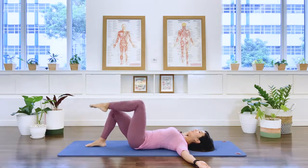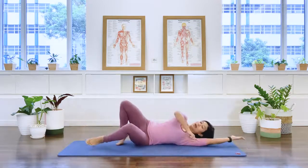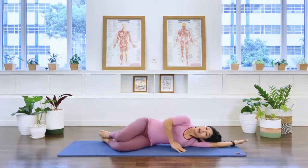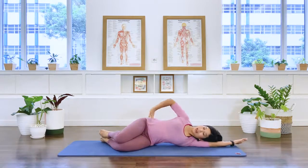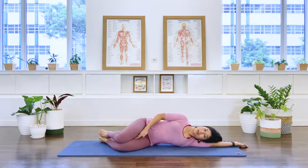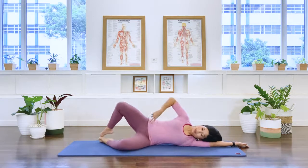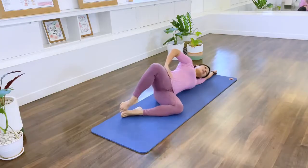Well done. Turn your body towards me, lying sideways with the bottom arm underneath you. Bend the knees, stack the legs, make sure the feet are aligned with your spine. Keep a nice long spine with a gap underneath your waist. You can have the top hand on top of your pelvis to stabilize it. We're going to move on to our glute series — the first one is the clams. Keep the bottom leg down, the top leg will open, but stabilize the pelvis and don't pull it back. Inhale open, exhale close.